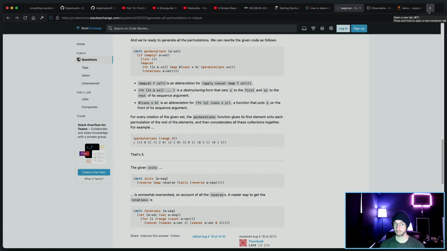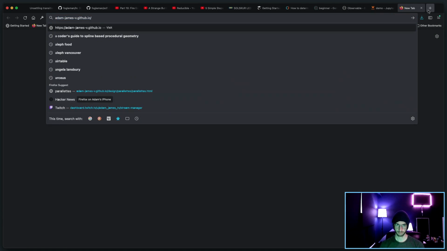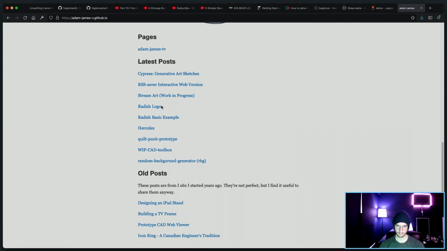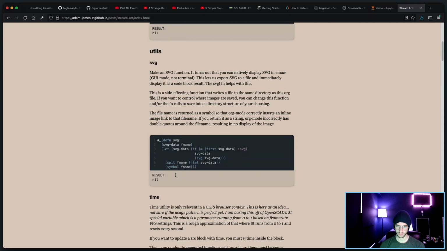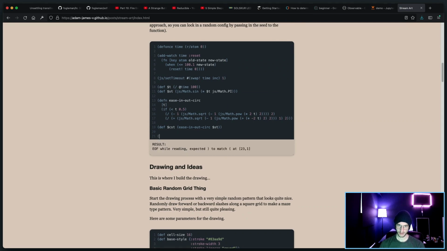Does ClojureScript have pmap? I don't remember. I kind of don't think so. And if it does, it's kind of fake. Map inc range 10. Does pmap? Right.